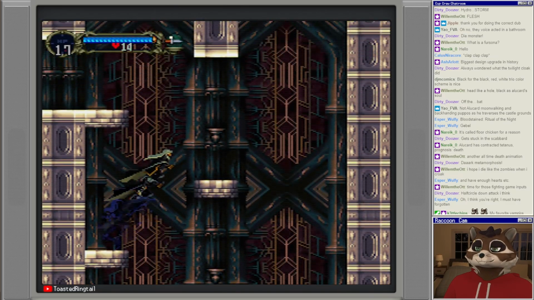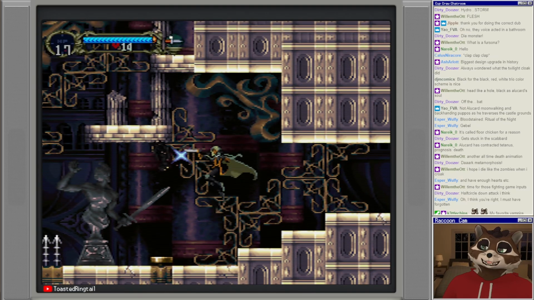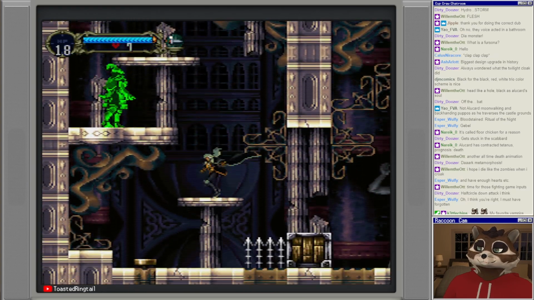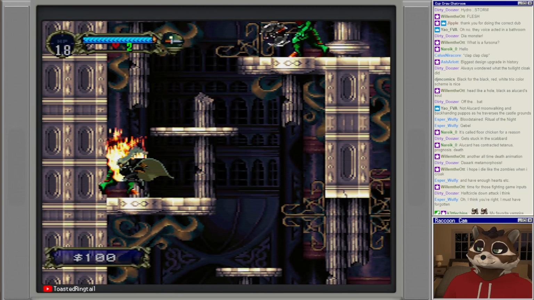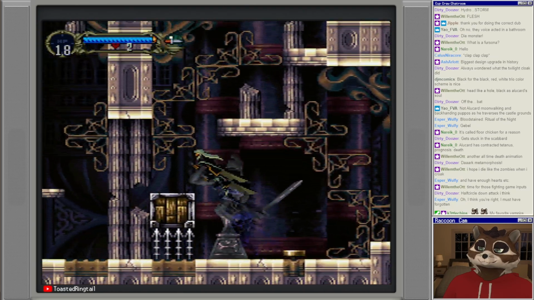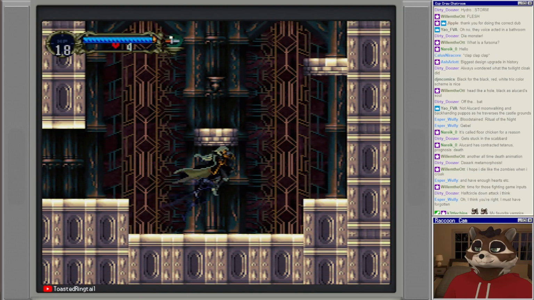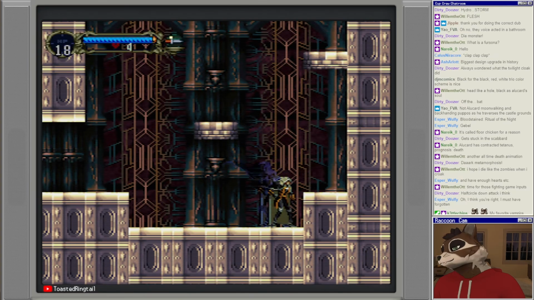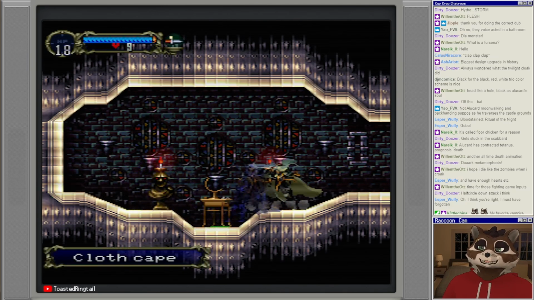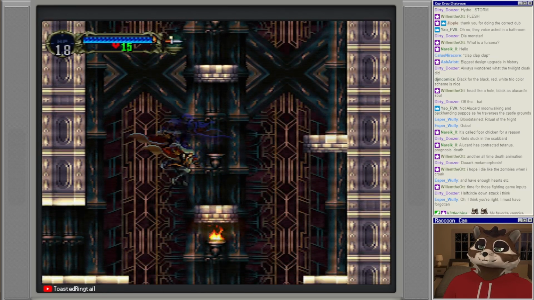These things are my mortal enemy. They're so annoying. Yay, level up. All right. Cloth cape, that's an upgrade for us because we don't have one. Gives us some more defense, which is always good. Helps us escape some of that damage.